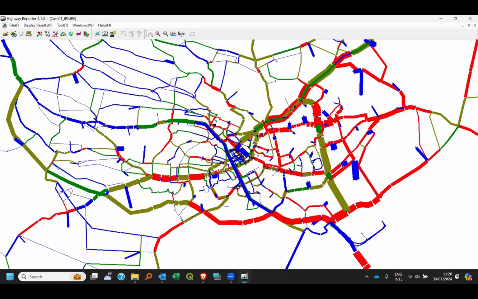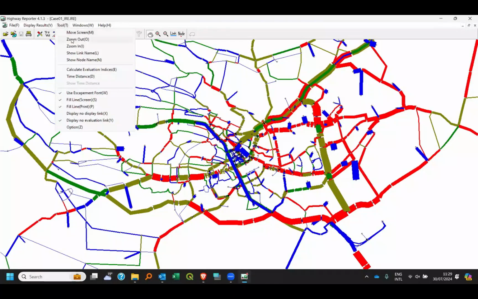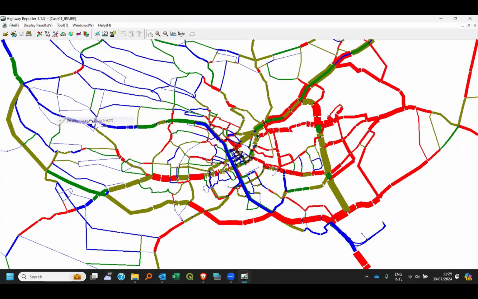And you can uncheck the display no evaluation link. Once again, you can go to Tools and uncheck Display No Evaluation Link. These are the links that Putosa-san was explaining, the links that are connected to the centroids of the zones. So if you remove them, at least it becomes neater.